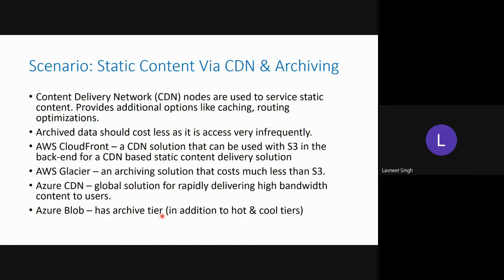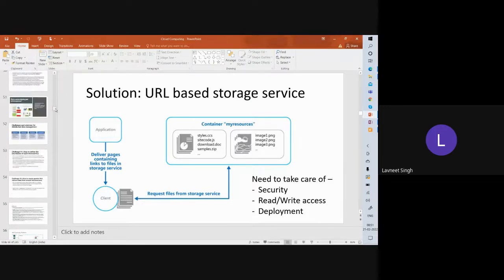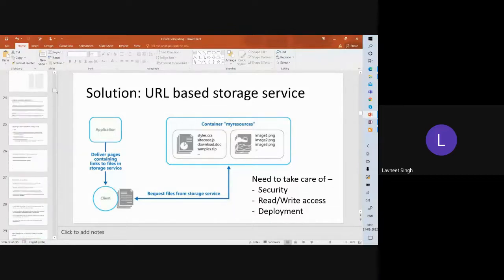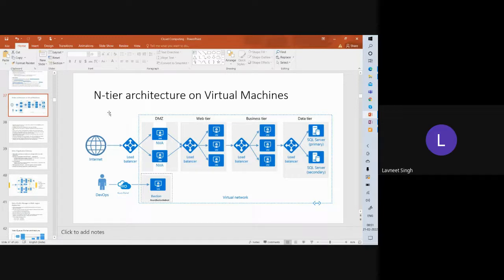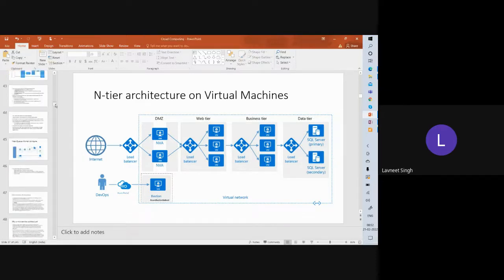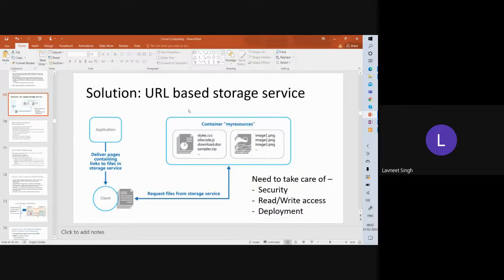So what we discussed, for example, this one, the URL-based storage service, and these architectures we discussed, these architectures are recommended by Azure, for example. So they do recommend it. But many times the recommendation will be at a higher level, like this architecture level, right? It could be at a lower level also, like how to use a load balancer, for example. But many scenarios, they may not cover, like the scenario which I just talked about. They will cover scenarios like how do you come up with a solution for static content.